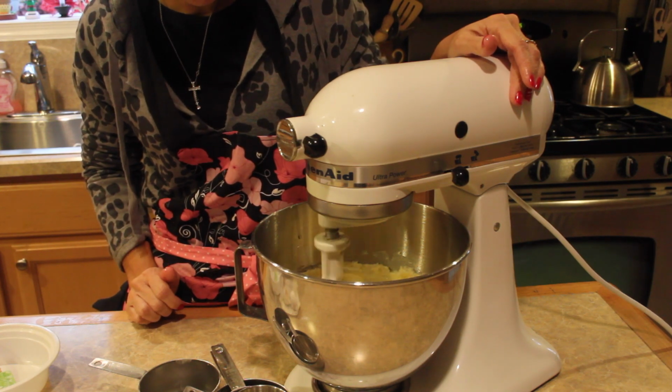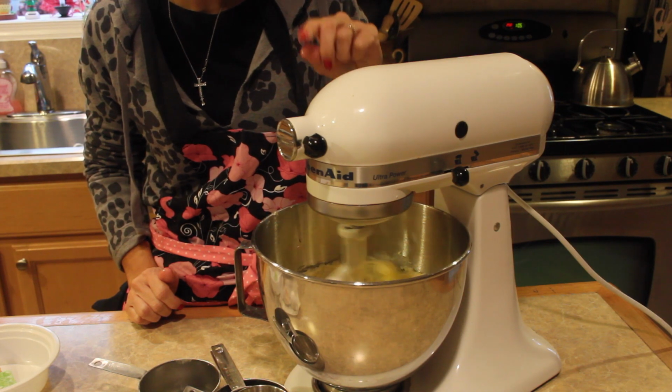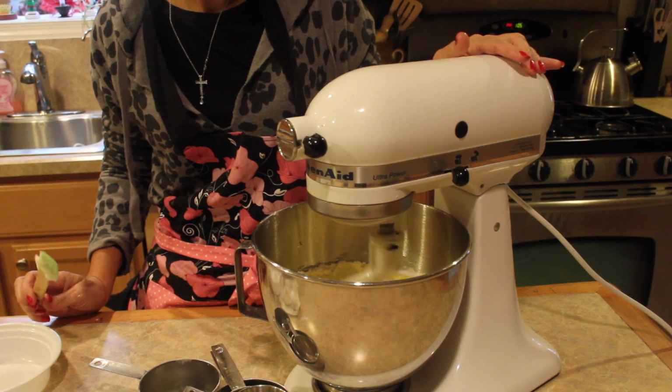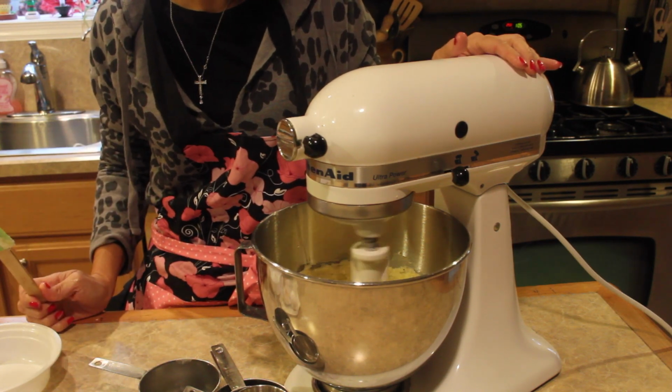I've seen KitchenAid makes a beater that now has the rubber spatula edge. I have it on my wish list. Hopefully I'll get it. Because then you don't have to scrape down the bowl.